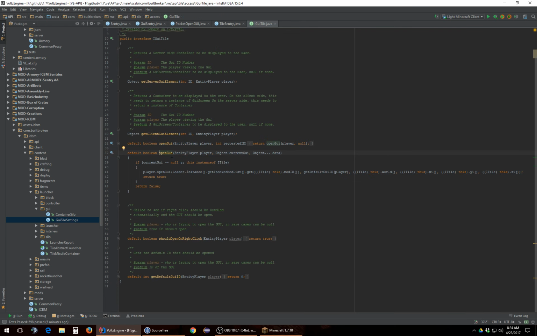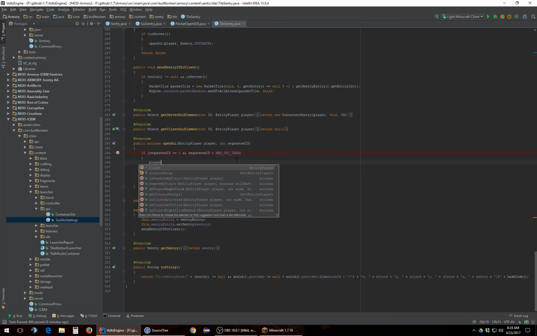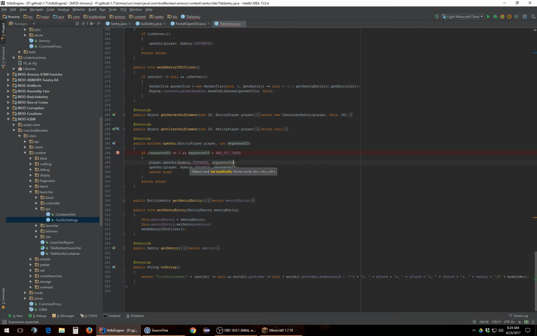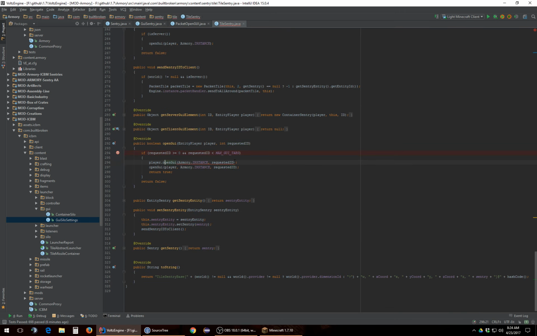So this would be... that's what's going on with this. So this is methods all messed up. This is armory.instance requested ID. And then it's a world pretty much, and then world, X, Y, Z.